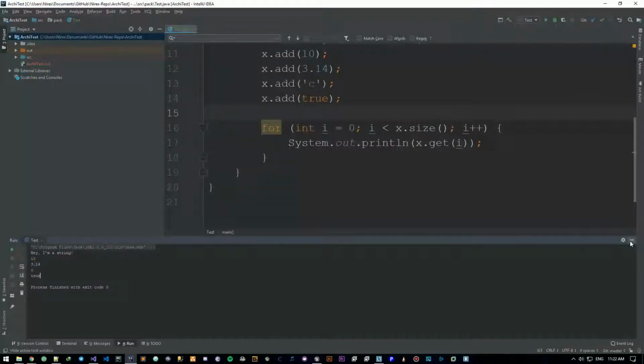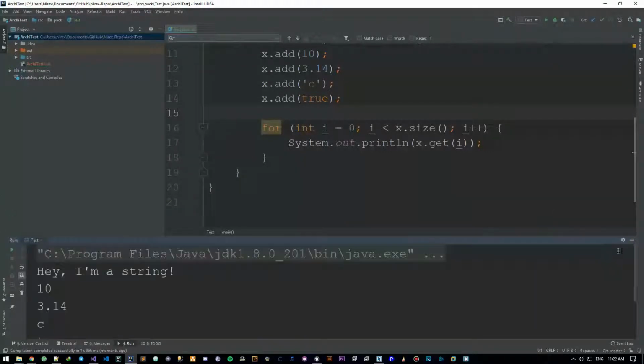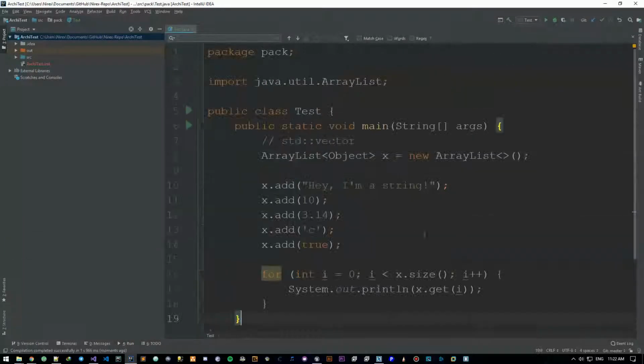It's a whole mess down here. Let me zoom that in so you can see it clearly. So how does this work? You can never do something like this with a basic vector. You have to do a whole lot of work before you can do something like this. The reason this works is because everything in Java and C#, but mainly Java because Java was first, absolutely everything that you create is an object, a class of type object. So if I create a string, it's of type object.